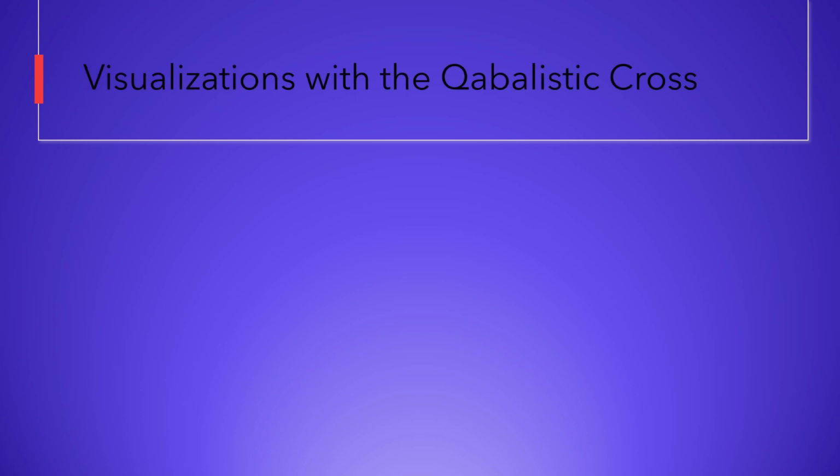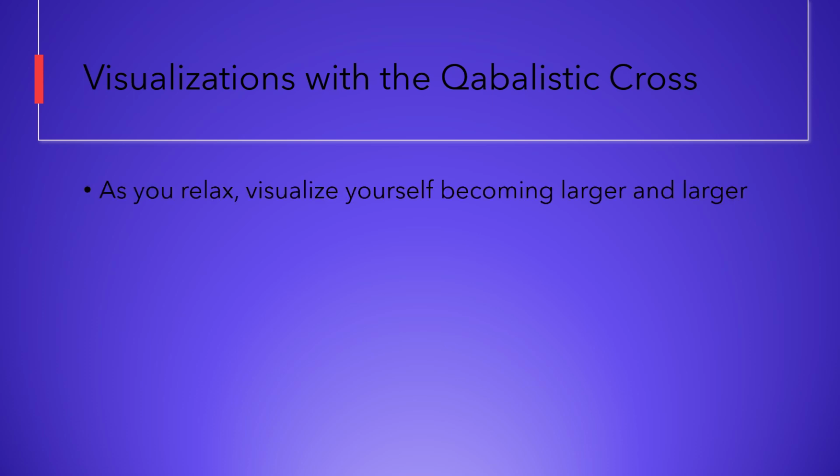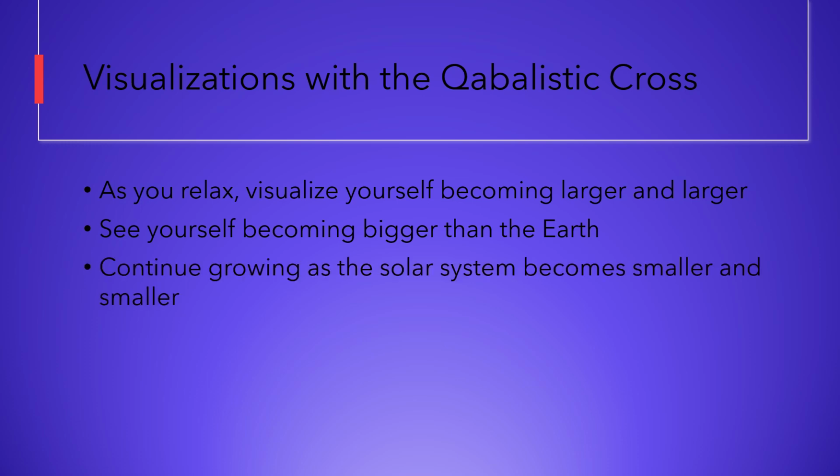Now we shall look at the visualizations for the Kabbalistic cross. The visualizations start when you are taking your deep breaths and relaxing at the beginning. You want to imagine that you are becoming larger and larger. You grow bigger than your home, bigger than the trees, bigger than buildings. Imagine yourself growing larger than the earth, and you continue to grow. Soon, you are larger than the solar system, and it grows smaller and smaller under your feet.